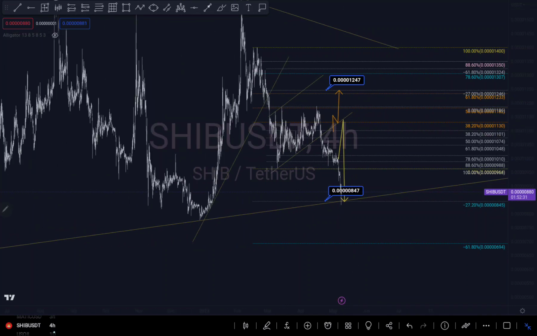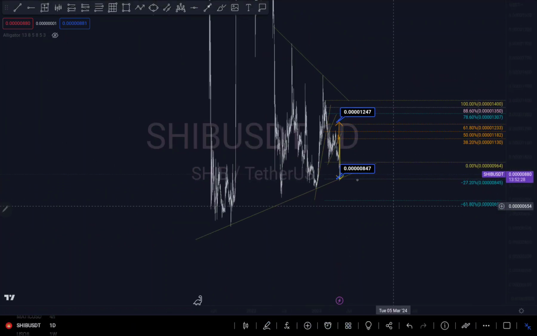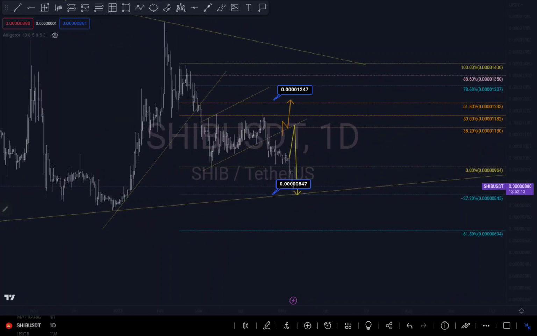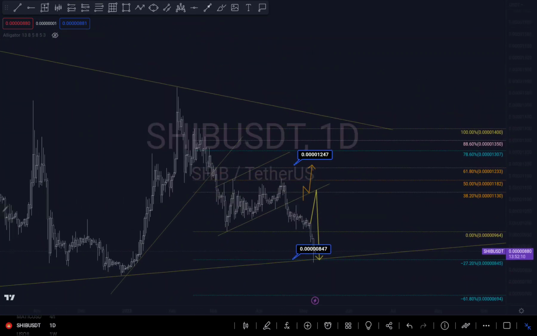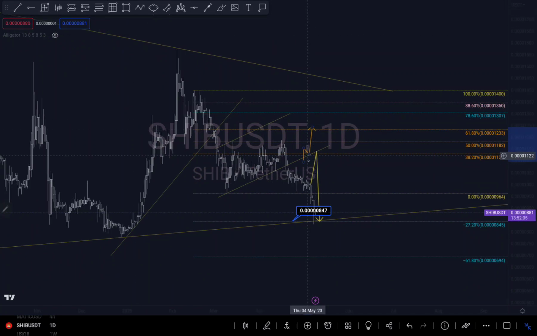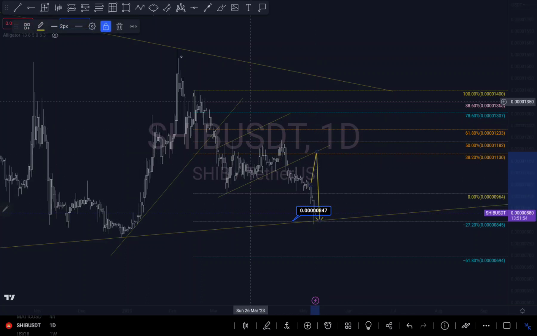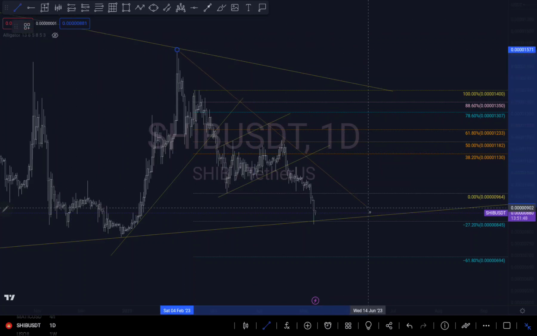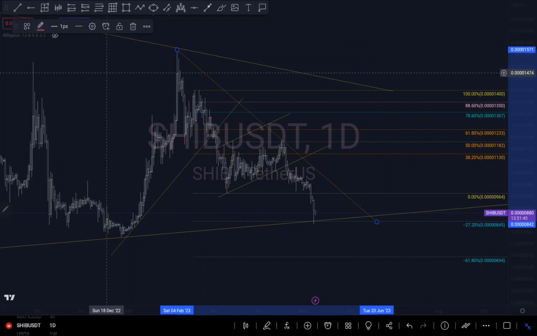So let me zoom into the bigger time frame just to see what I was looking at. I said this possibility might push down here for like the first touch, a second touch, and a possible third touch. Now continue to the upside. That's a possibility. And since we are currently on that level, I see a possible move to the upside for SHIBA. So let me delete this one here. Since we are currently done with the price action, let me delete that and see what we can see. Let me change the color.